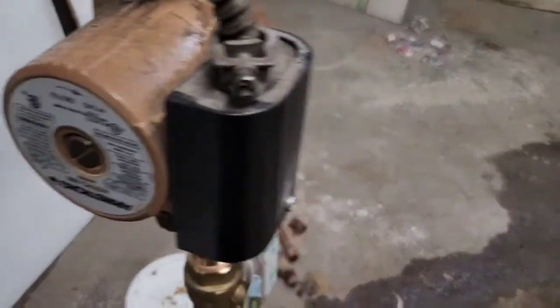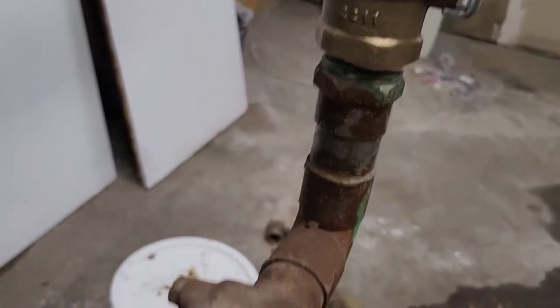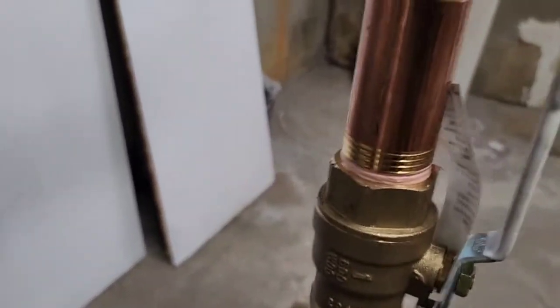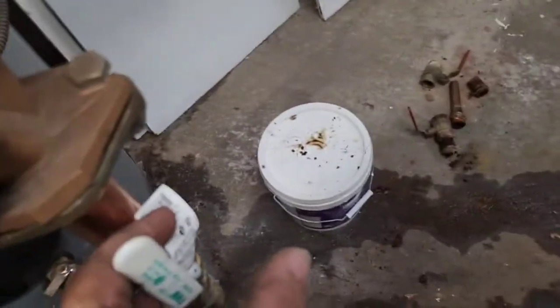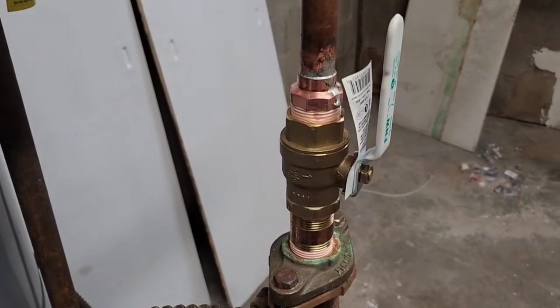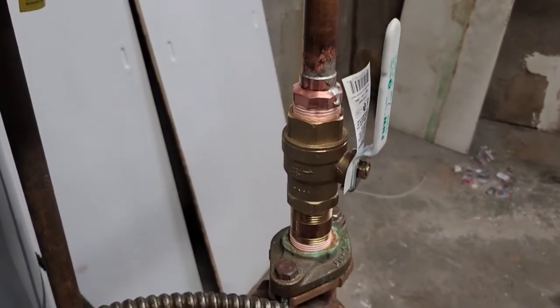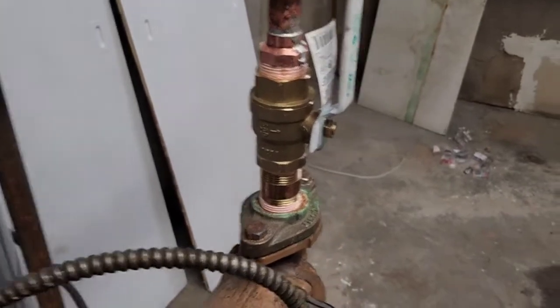And you don't put dope. It's done and everything is up to code. Also, you don't take these tags off when it's for domestic hot water because on it it will say G and W. So G is for natural gas or propane and W will be for water, so it has to stay on.